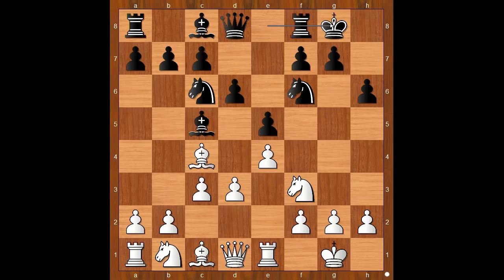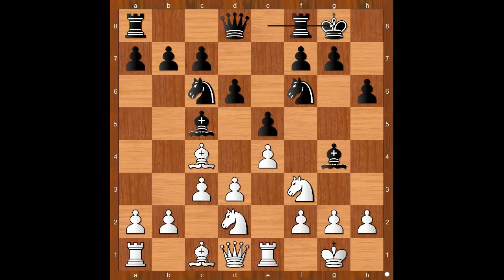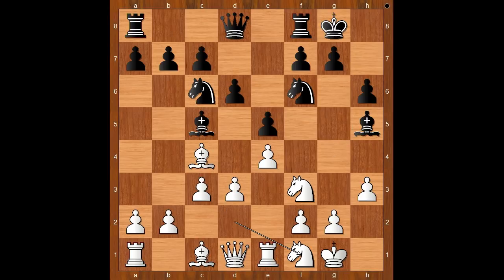Nakamura castled kingside, let's take it back. If knight to g4, then probably rook to e2. And if bishop to g4, then one line goes like this: knight from b to d2, castling, h3, bishop to h5, knight to f1, intending knight to g3.